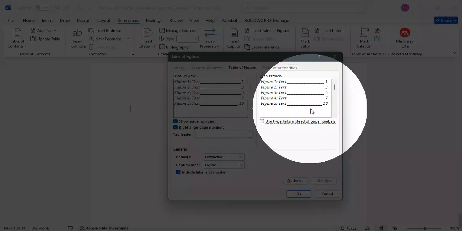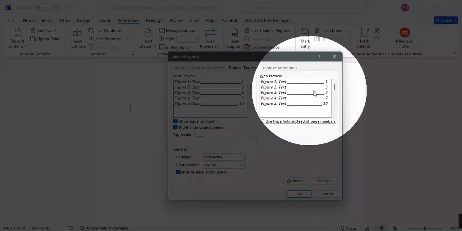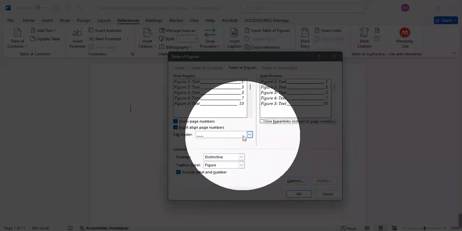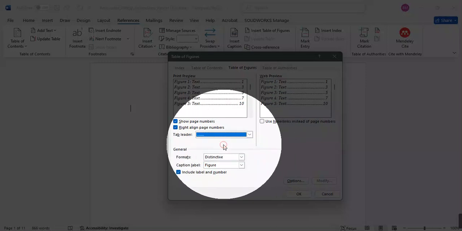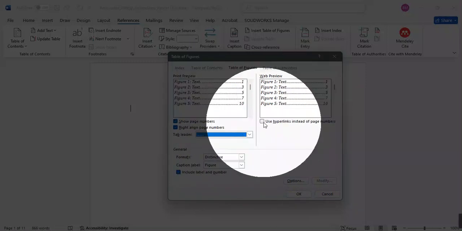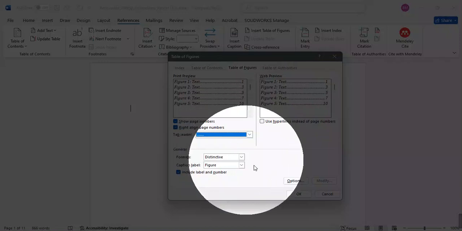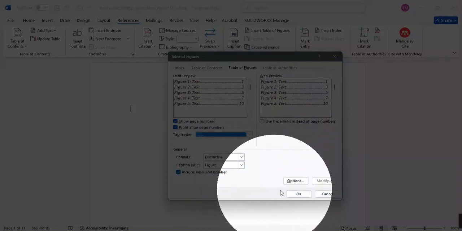But for research, you just have to use page numbers. You also have headers here. If you want these, you can check the preview. Anyway, everything looks okay.